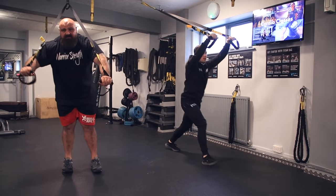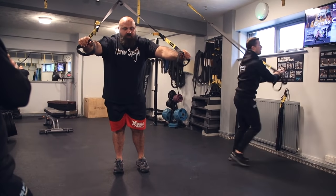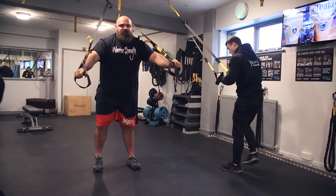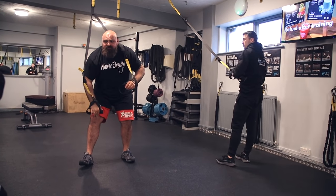You had a scan on it? No, I haven't had a scan on it. I've had scans on my knees before. I didn't get a scan this time. I can go through like a full range kind of squat. It's just a little bit tight when I do kind of around there.